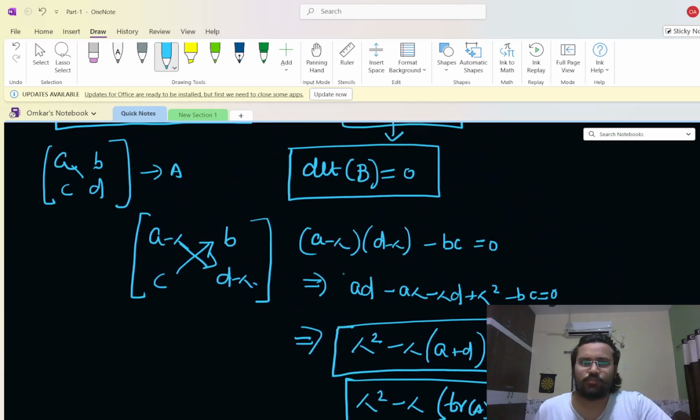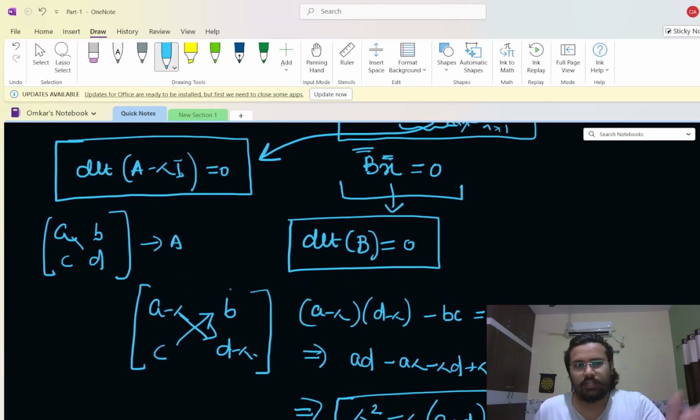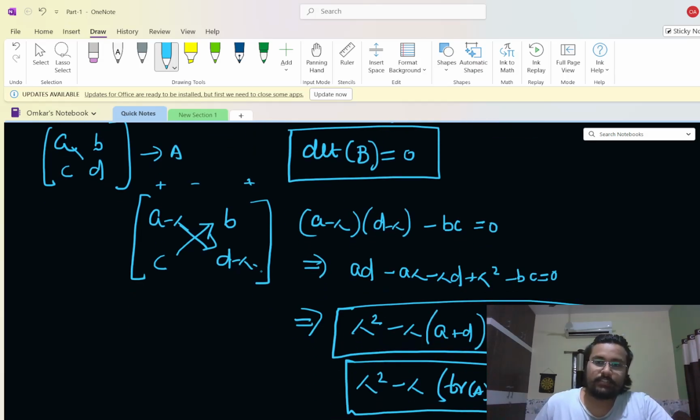The same thing we can do for a 3 by 3 matrix as well. You will have all these things, this is just 3 by 3, and then you do the computation that we do. In that case, however, computing the determinant is difficult. We do plus, minus, plus, and all those linear algebra rules come into the picture. But that's beyond the scope of this particular video. So for this video, this is the theory that we are going to go ahead with.